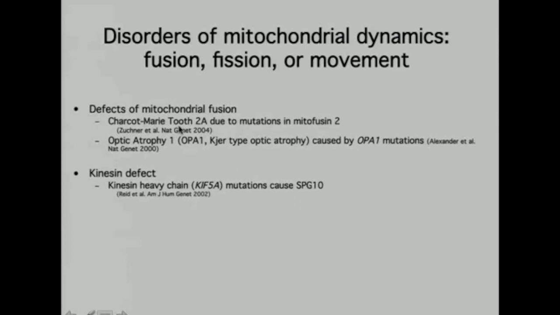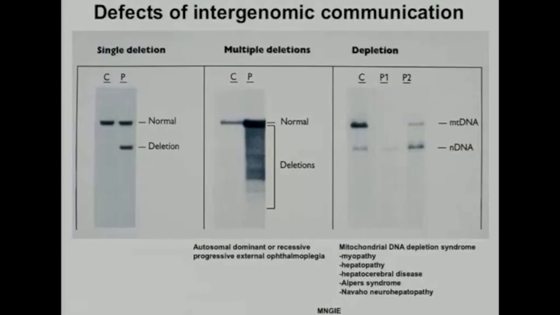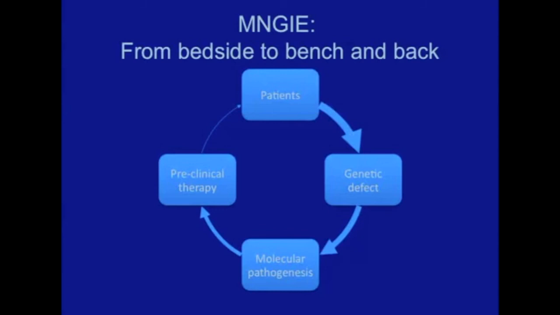As I mentioned before, mitochondrial DNA depends on nuclear gene factors to replicate and repair itself. So you can have primary defects in the nuclear DNA that cause instability of mitochondrial DNA, and that causes multiple deletions. You can have either multiple deletions of mitochondrial DNA, or you can have a lack of mitochondrial DNA, which is called depletion, or you can even have a combination, as in this disease called MNGIE, another acronym. MNGIE stands for mitochondrial neurogastrointestinal encephalomyopathy. It's a multisystemic disease, obviously.